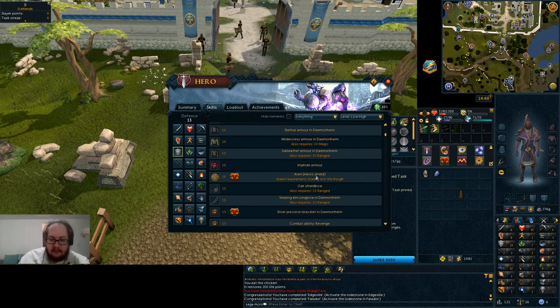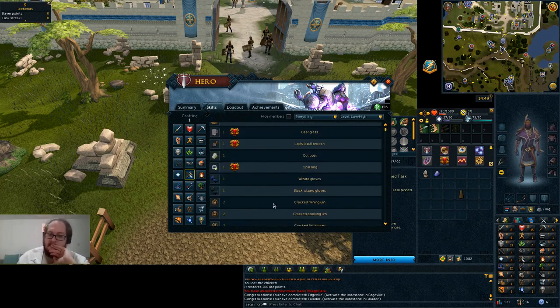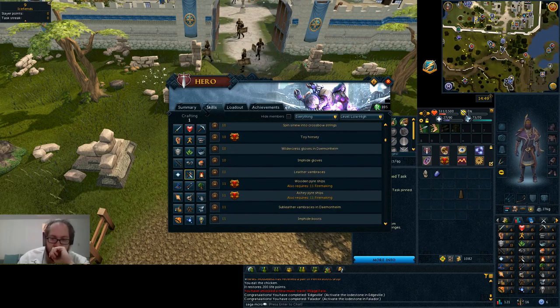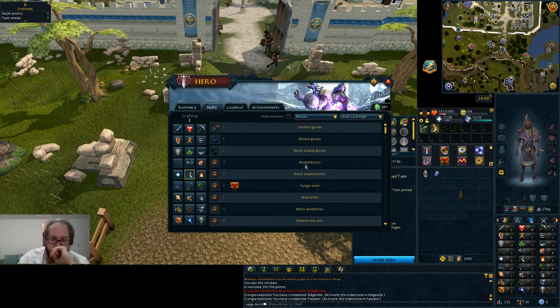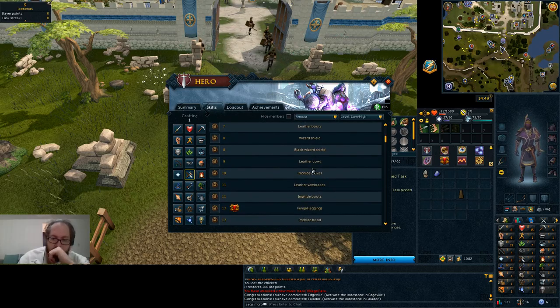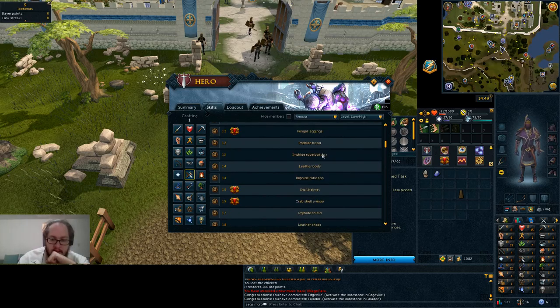Shield bow, willow longbow. I can do that. So yeah, hard leather armor. Let's just go crafting. Check hard leather armor.